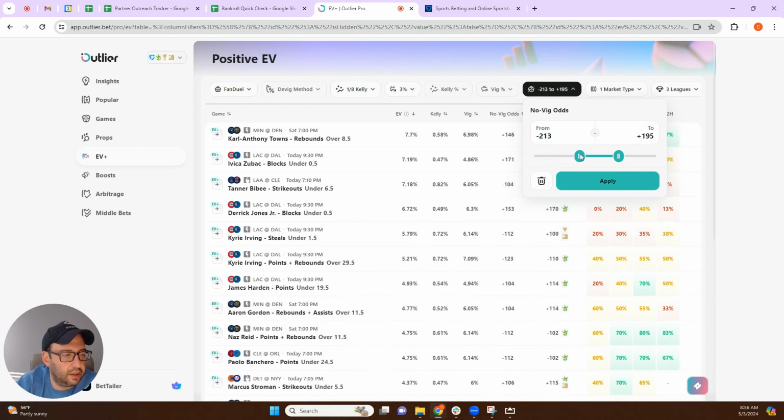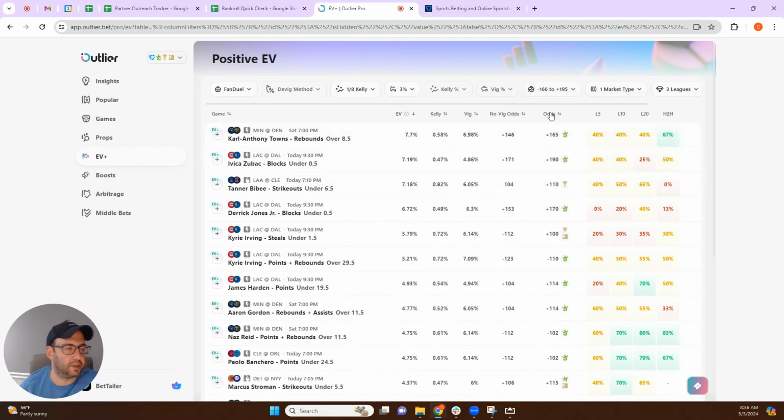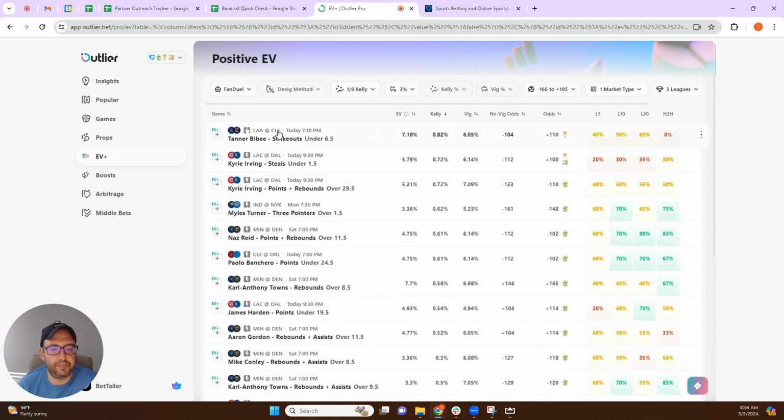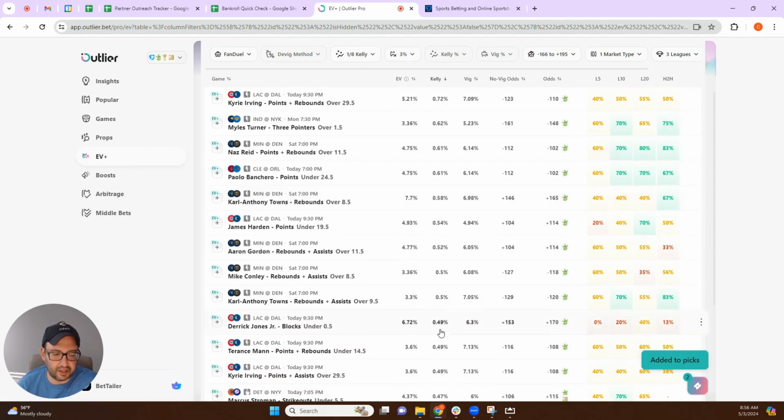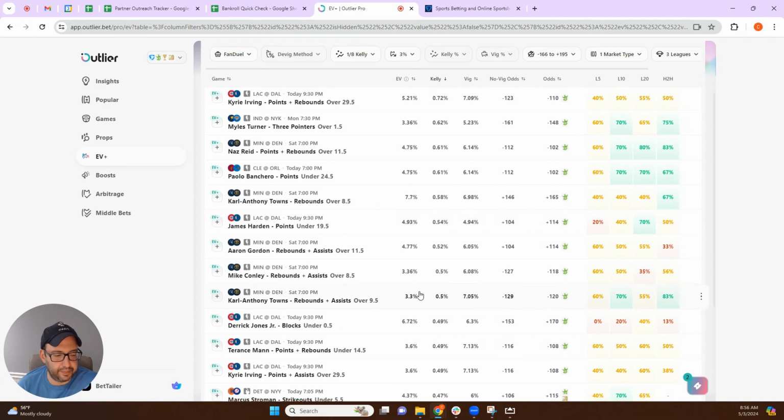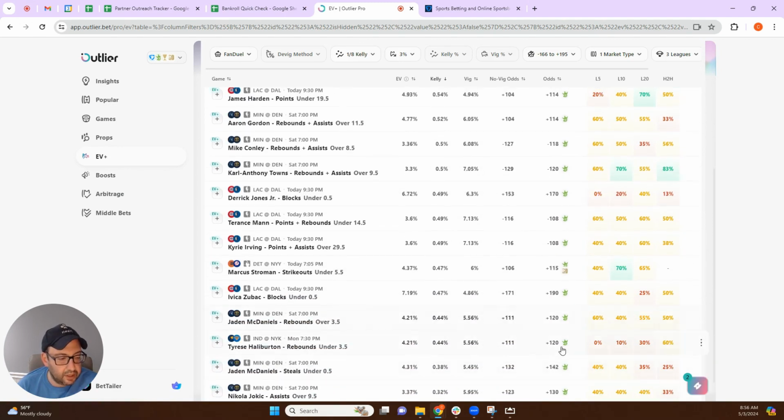And why not do this? I mean, technically, in the spirit of taking EV bets, you would take it no matter what, as long as it met your criteria. So I'm actually going to sort it down by Kelly percent, because this is really just figuring out the calculation based on how much you should wager based on EV percent and the odds. So let's do the Caesars ones first. And we're probably not going to take anything less than 0.5% Kelly.